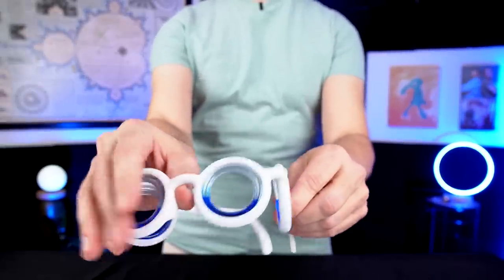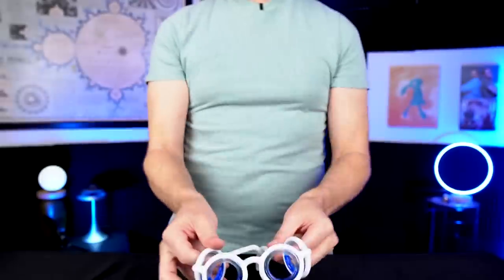If you've ever experienced motion sickness you know you'll do almost anything to get rid of it. These glasses supposedly help. My understanding is that motion sickness is a mismatch between what your eyes see and what your body feels, creating a nauseous feeling. These glasses are filled halfway up with a dark liquid that gives you a false horizon, supposedly minimizing motion sickness effects. I know of two ways I start feeling motion sickness — one is reading in the back seat of a car. I need my reading glasses too, so let's see if these work together. I'm going to start reading on my phone in the back seat and put the glasses on as soon as I start feeling queasy.